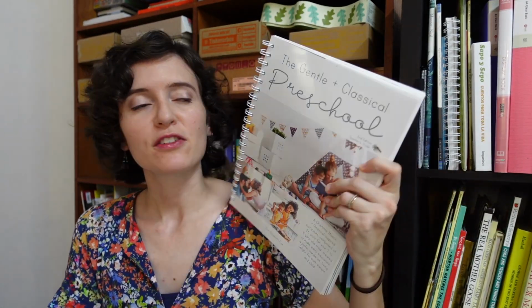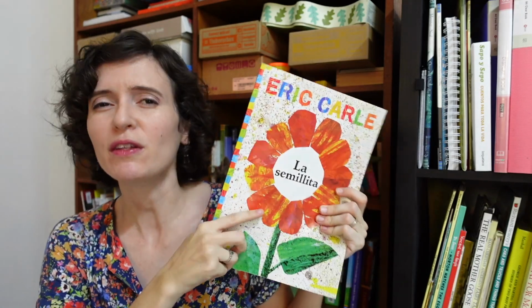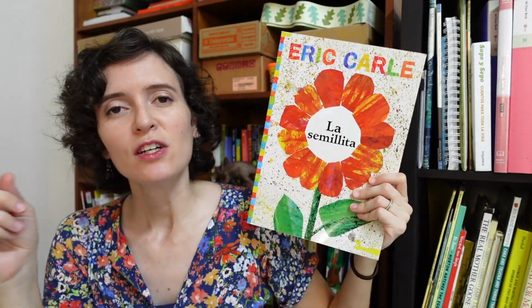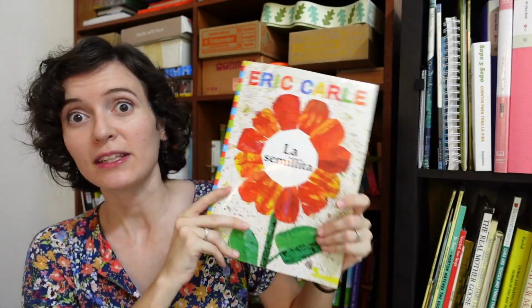For my little guy, we've been chugging right away at Gentle and Classical Preschool, and we're actually, I think, finished Unit 6, gonna start Unit 7 this next week, which I feel like that's flying by super fast. All of the books of the week have been a hit, but one of their favorites of the last few weeks is actually La Semillita, which when I did this round the first time, I felt like this book was a little bit long and challenging for my boys, who would have been about 3 and a half and not quite 2 at the time back then. But this time, as soon as I finished it, they're like, read it again, mama. That's their highest compliment for a book, is the minute I finish it, they're like, okay, now I know the best idea, just read it all over again. They've been doing that with several books recently, but this has been one of them.